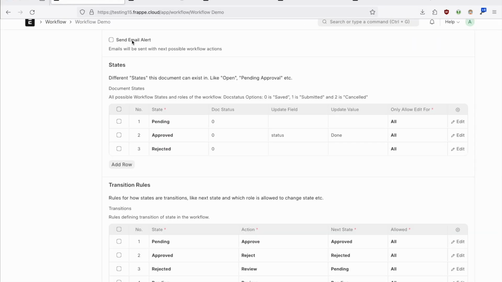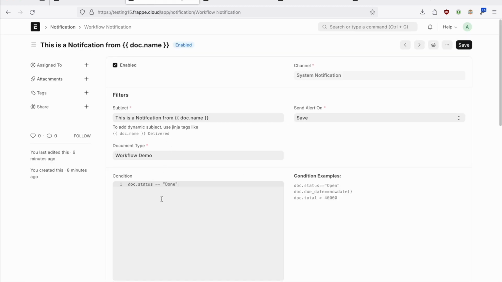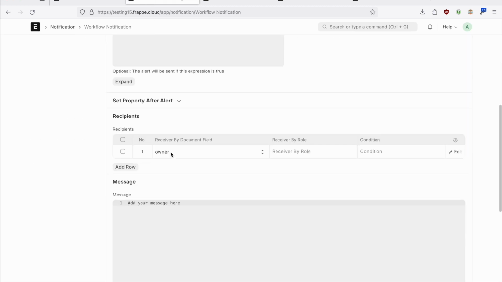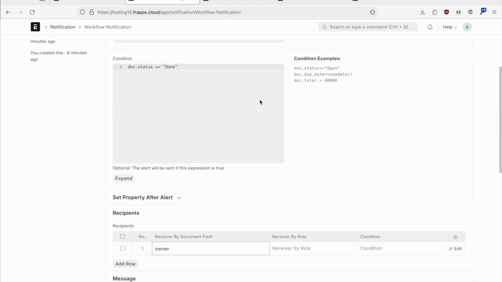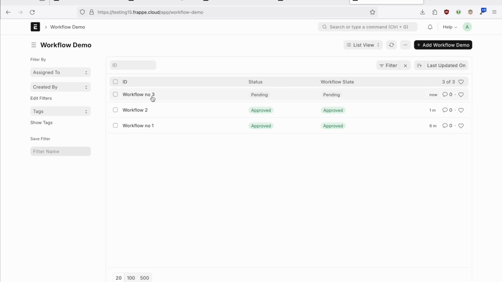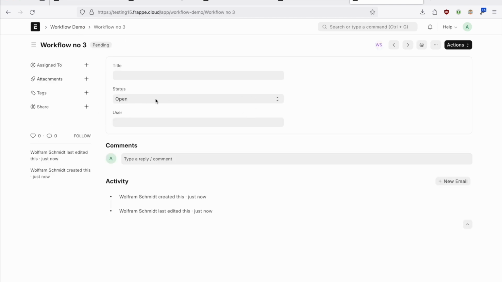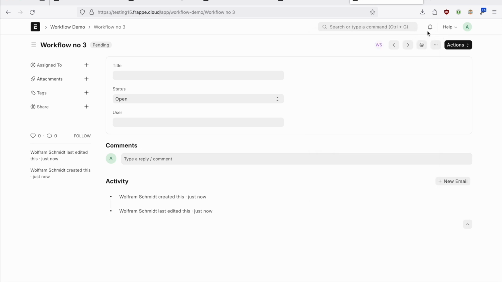We have set this in the notification that we want to inform the doc type owner, and this we can then do by changing the status of the workflow number 3 through the administrator, and then our expectation will be that the WS user receives the notification.